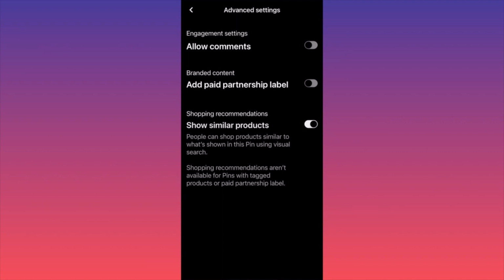Also, you can include shopping recommendations. This means that people can shop products similar to what is shown on the pin. If you have multiple Seiko watches, and you have this toggled on, there is a chance for Pinterest to promote different watches from your store or your page to other users. So you might have additional sales at the end.